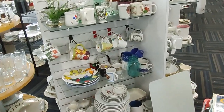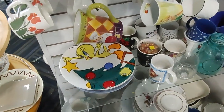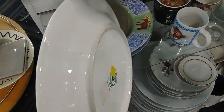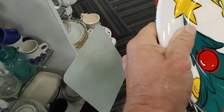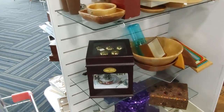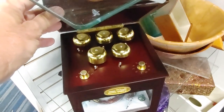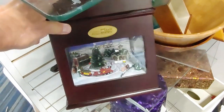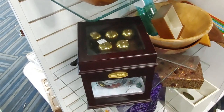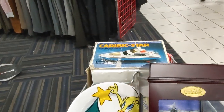I walked over to their mug section out of curiosity, but there was nothing for me. I did end up seeing this Tweety Bird plate — it was $3.99 on a 25% off day, and I figured it would sell for between $12 and $15, so I added it to the cart. I continued to search the store until I came across this music box — it was $14.99, but white tags are 50% off today. It played 70 songs, it was by Mr. Christmas, and it had animated, light-up insides. This was going home with me if I had to fight my way out of the store.